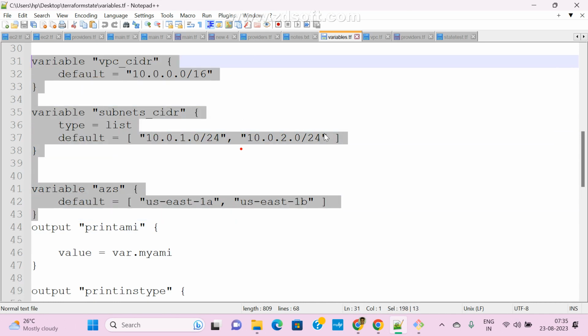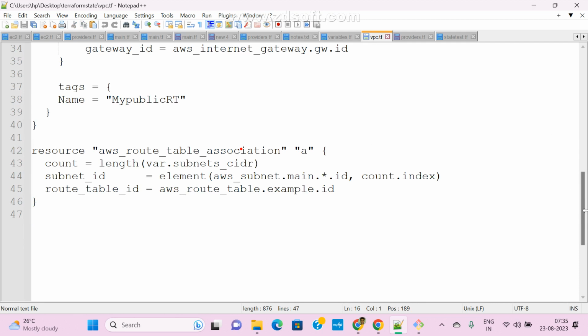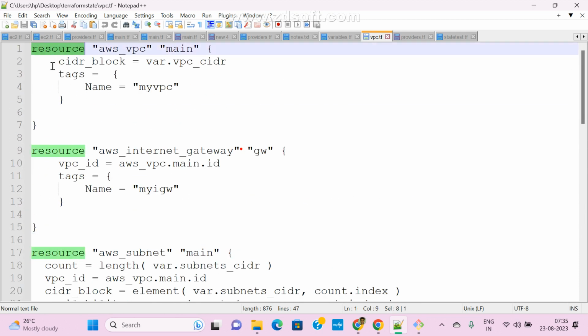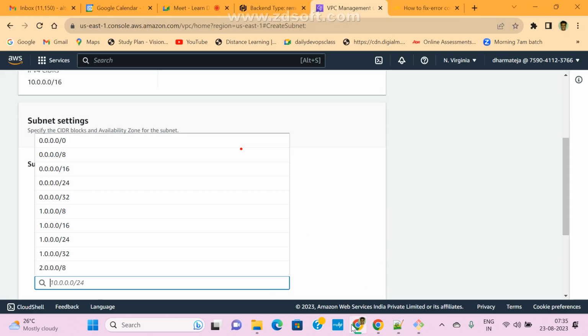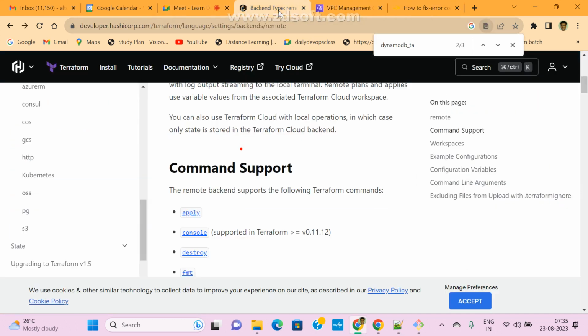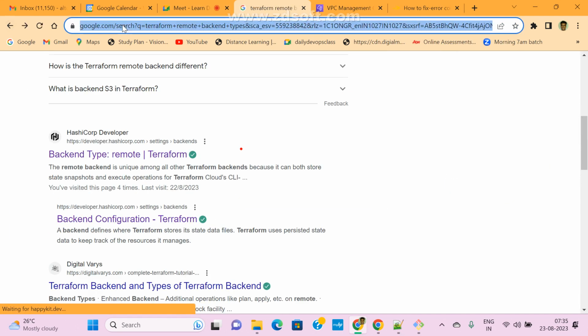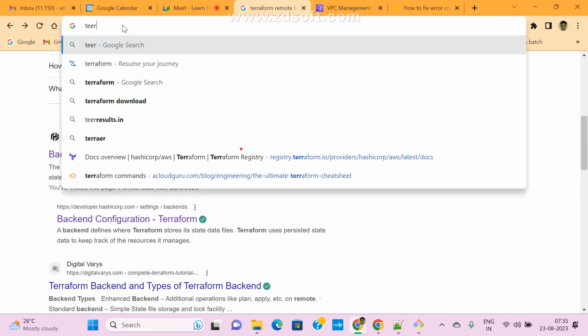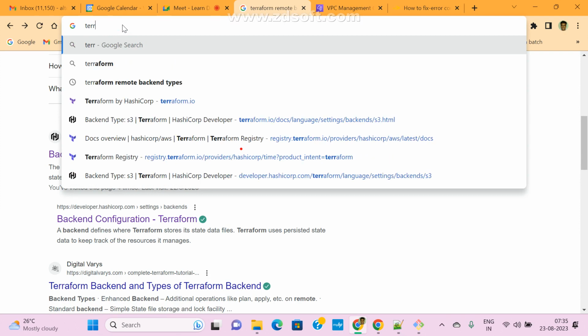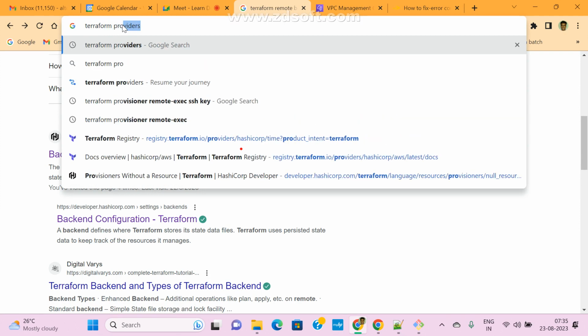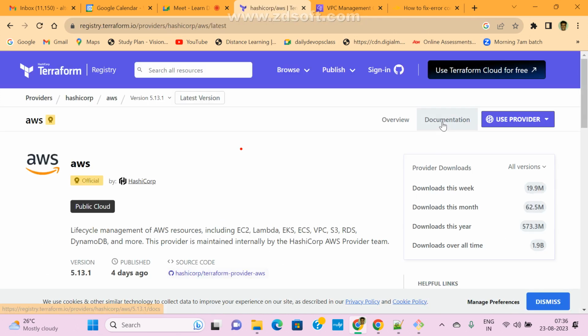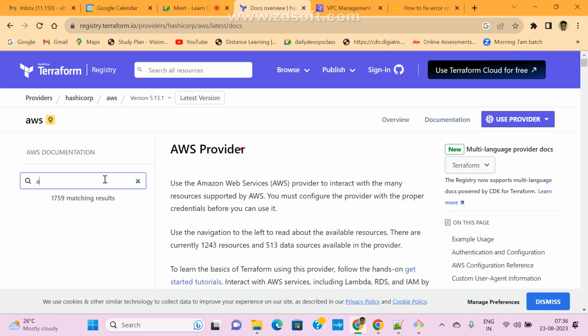And how to create the VPC actual resource and all. If you go here, VPC, this is a resource name. Even if you check it under aws_vpc, I am not doing it manually. Everything I copied and pasted from here only. See, if you go here, Terraform providers, just go to that documentation. Everything they have already given. Click on AWS, click on documentation, and then aws_vpc.